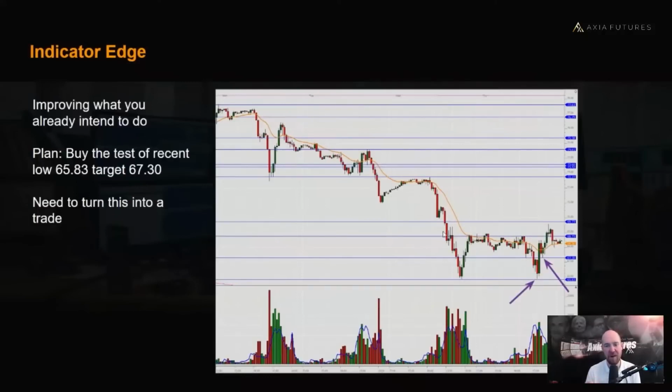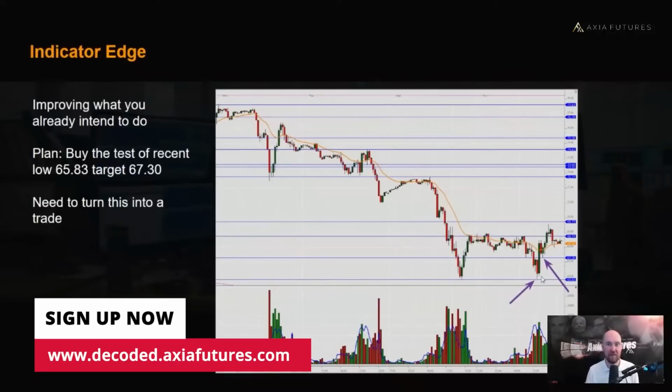Now, where that is not a trade is the only thing that you could take from that is put a bid at 83 and get out at 67.30. Now, the problem you have with that is, of course, we don't get to 83. And the other problem you have with that is if you did get to 83, where's your stop? There's no defined point to place a stop. So whilst the plan is there, the idea is good, the viability of that trade is absolutely not there. You can't take that trade on. That's the way you have to think about it. There is no trade. All you've got is a decent idea that this could reverse.